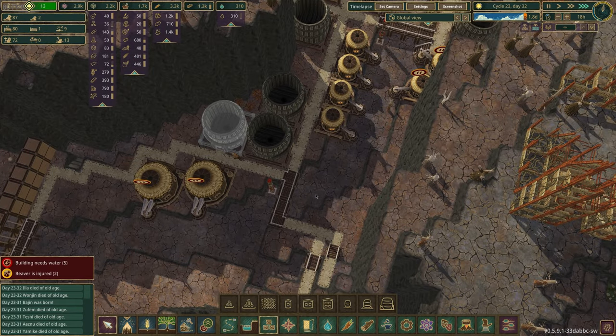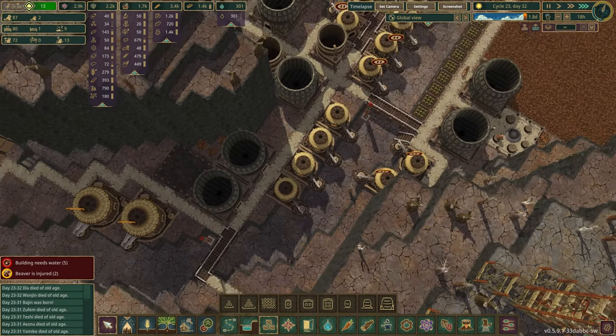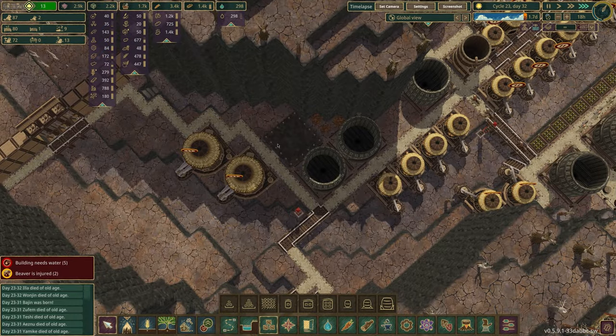Okay, yeah, this is probably what we'll do right here. Boom, boom, boom. This is so dumb. I wish I could just delete this damn thing.